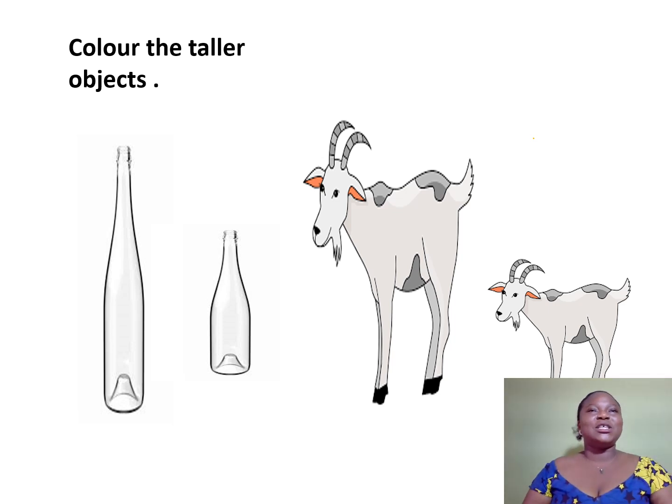So this is all what we did today. We learned about length and we learned about what? Height. And we said length is how long an object is. And height is what? How tall an object is. I hope you learned something today. Good. So let's go to our next slide and we see what we got there.